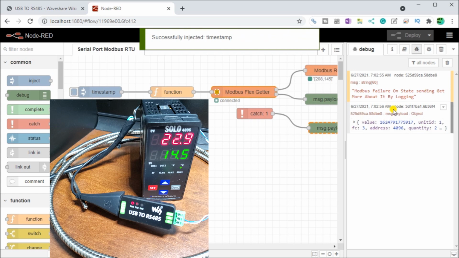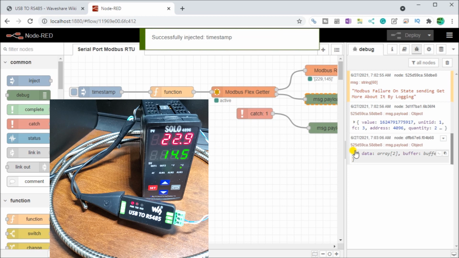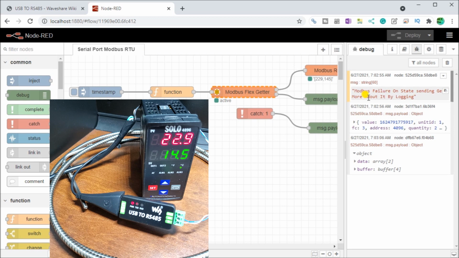and what you will see is that, first of all, we've got an error. It's probably just opening it up. Hit that again, and there's our data, and you can tell by when I highlighted it here. So probably my Modbus on my first try just timed out because it never opened the port correctly. Now I've opened the port, and then we have our data. Here we go, and we have 229 and 145 representing 22.9 and 14.5. The decimal point is just understood. The buffer shows you the individual bytes of information that are coming back.